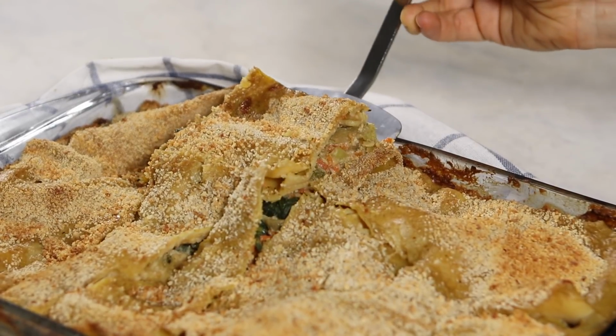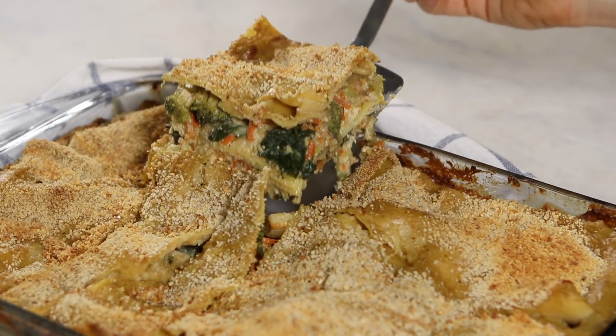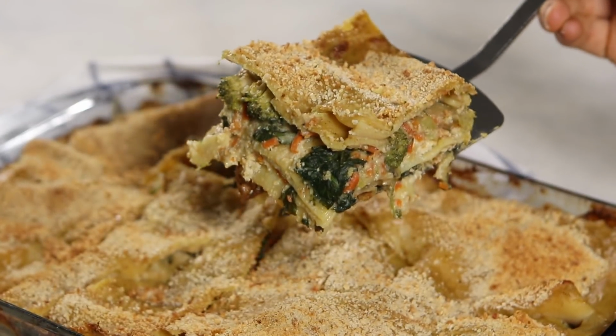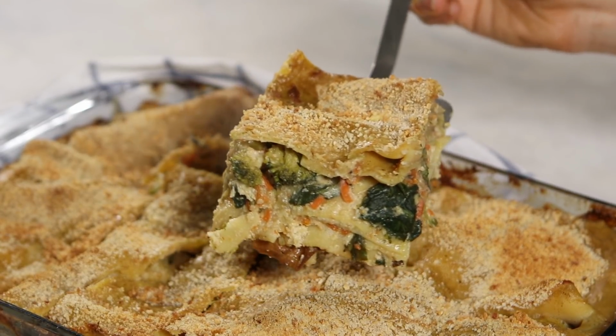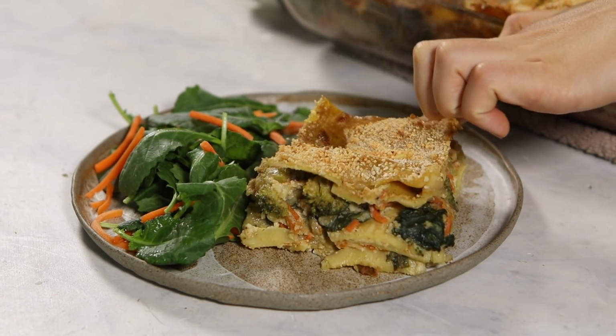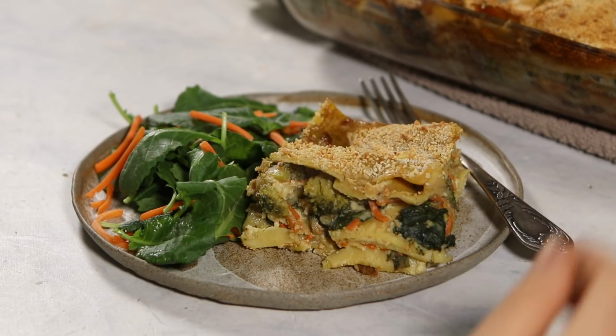And I just wanted to take a moment and pause and look at all these yummy, delicious veggie layers and that vegan ricotta cheese and the white sauce and the crispy breadcrumbs. I'm pretty dang proud of the recipe, and I hope you guys enjoy it. This totally takes me back to my childhood, and I think it would be a perfect recipe for a Christmas or holiday dinner. And that is it for this video.